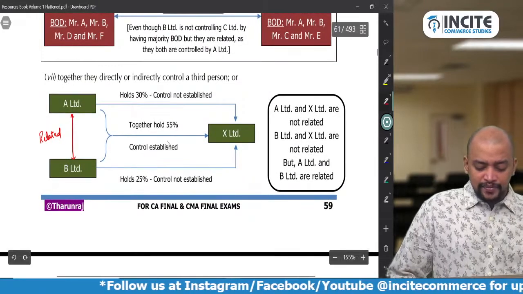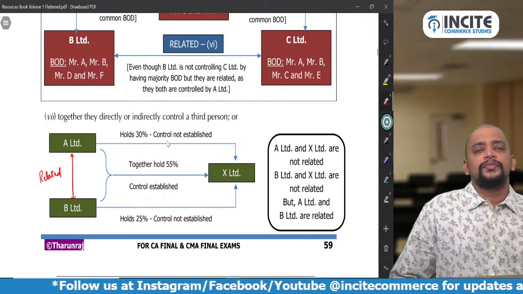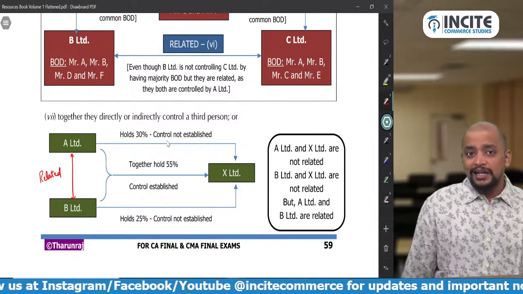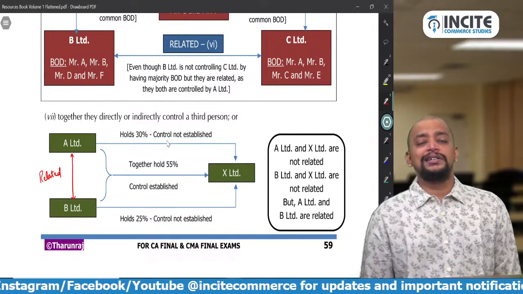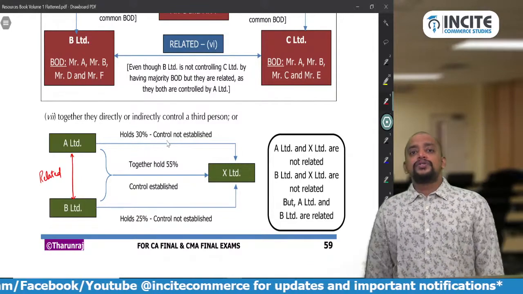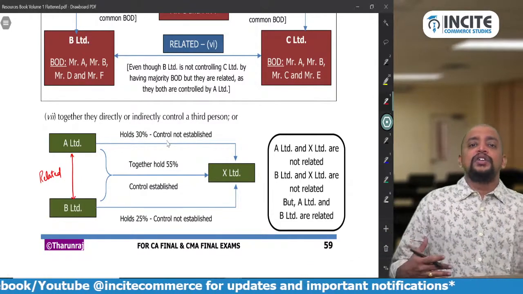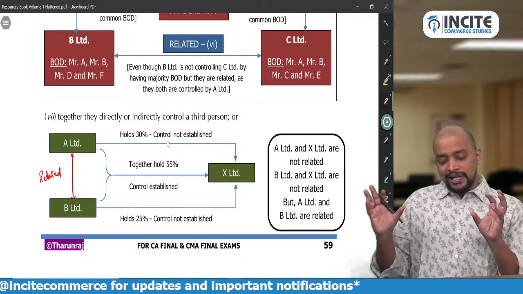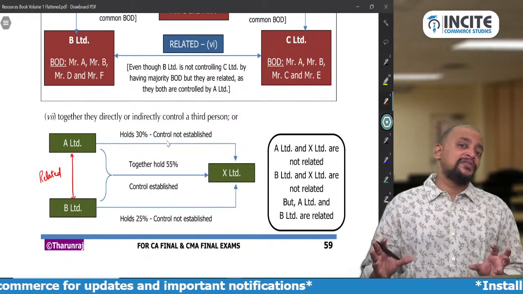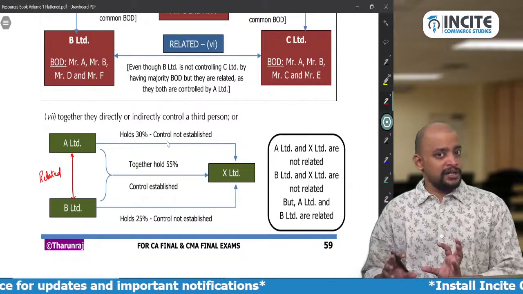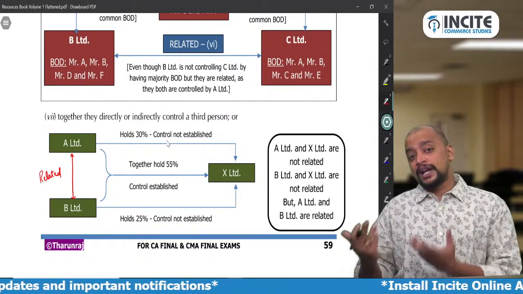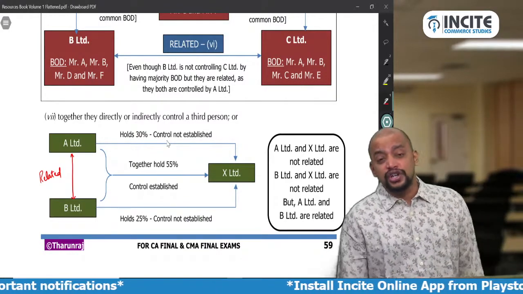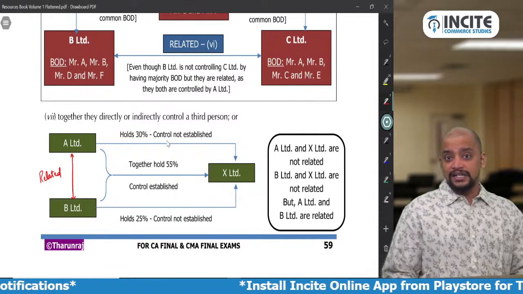So here, sir, you might get a doubt. Sir, all shareholders of a company control the company. So can I say that shareholders of the company are related? No. So when you talk about related, you take only two parties, supplier and recipient. So whether supplier of the transaction and recipient of the transaction are two shareholders of a company, whether they both control a company, yes, then they both are related. But you cannot say all shareholders of a company are related. So that is important point.